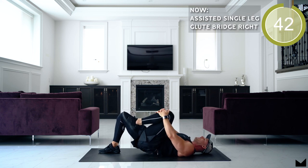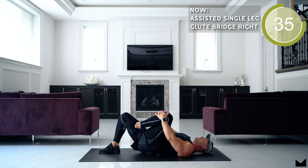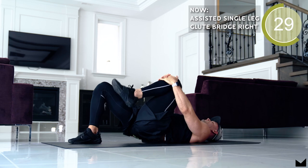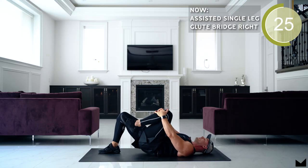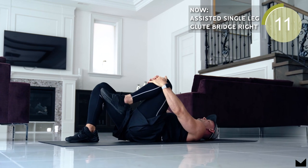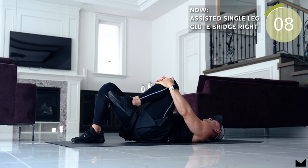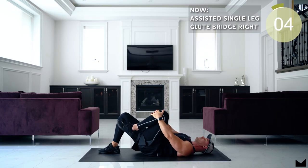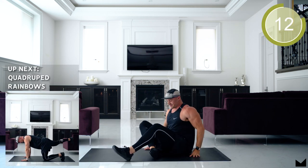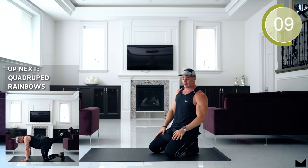So you notice I'm keeping my foot flat, but I'm driving this knee back into my chest, which limits using momentum. So really push in your heel and squeeze that lower booty. As I said, on that other side, we want to maximize our glute engagement here. Three, two, one, and rest. Hitting that one side for 45 seconds burns it out so much, but that's the volume that we need in order to grow those glutes.